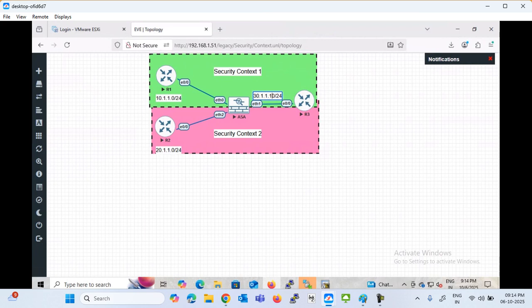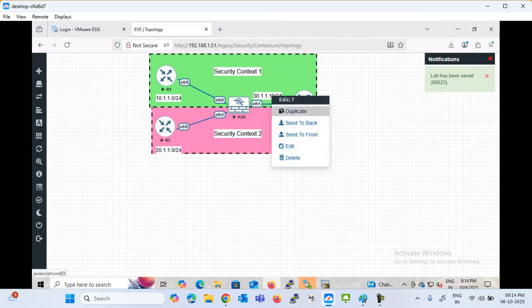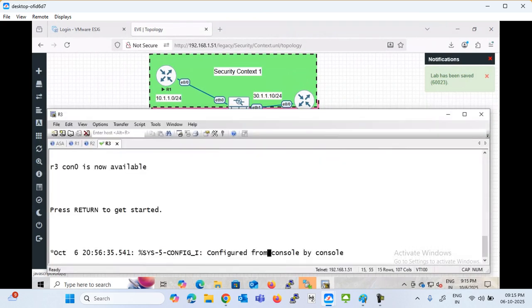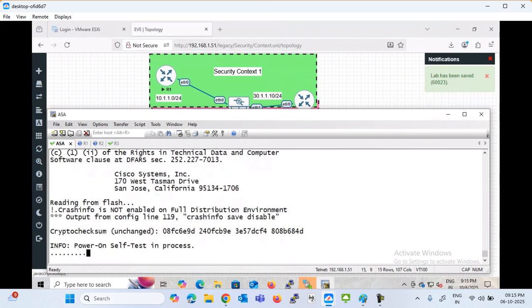Here is the .10 IP, and make it duplicate. Here we have an IP of 20, sorry, make it 11 or 20, anything. So those we are going to use here. Maybe the firewall is up, just wait a few seconds.